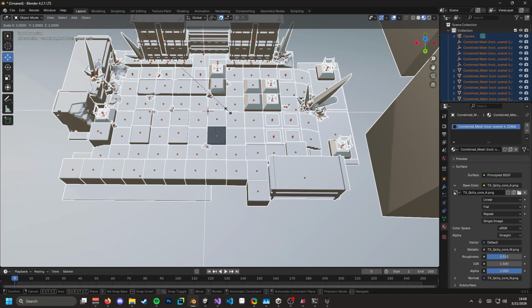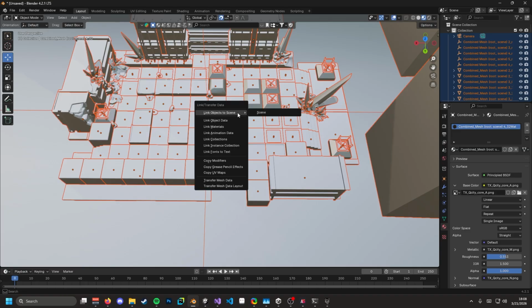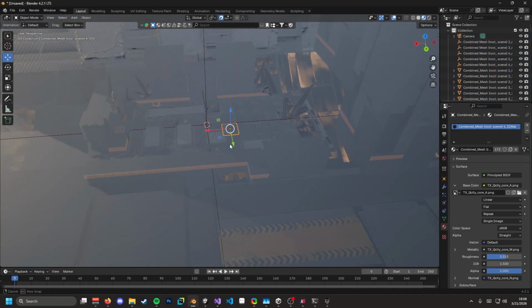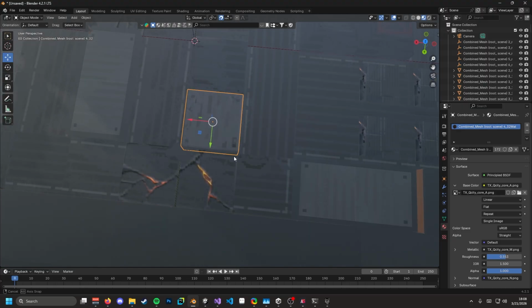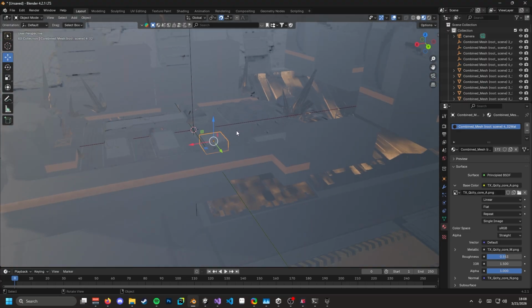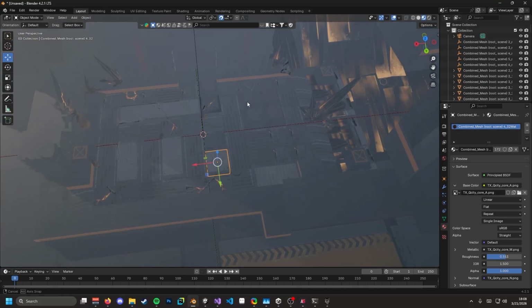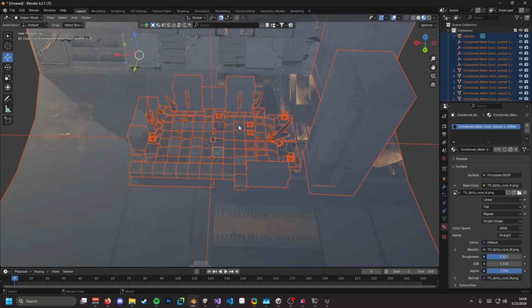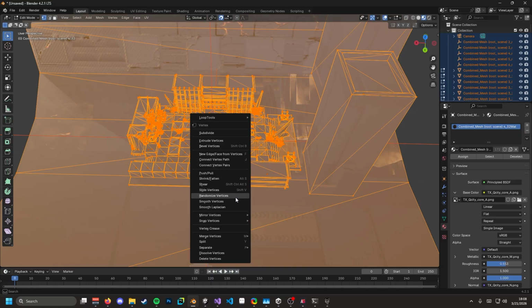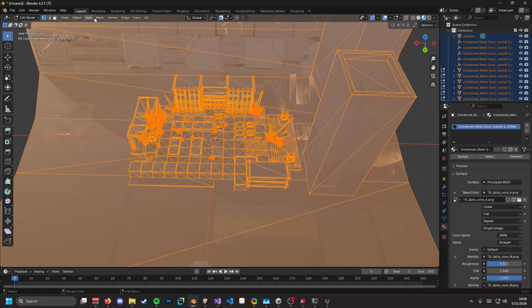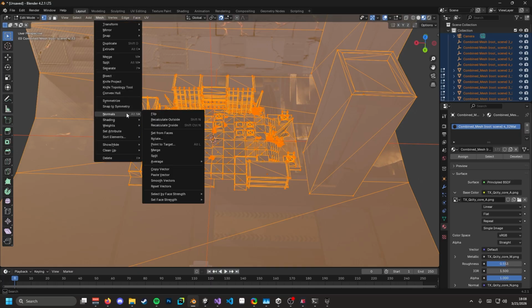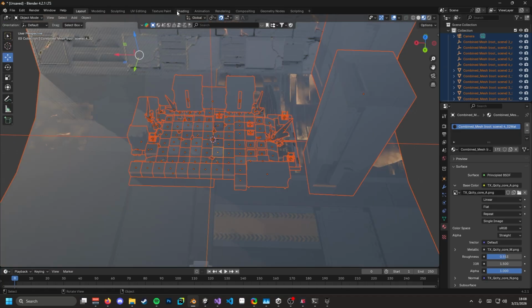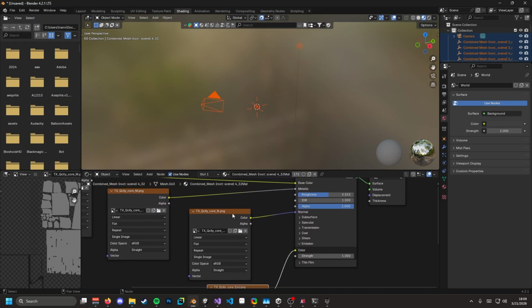hit A to select everything, Control L, then link materials. So this will apply that material to everything on a map. They messed up the normal.